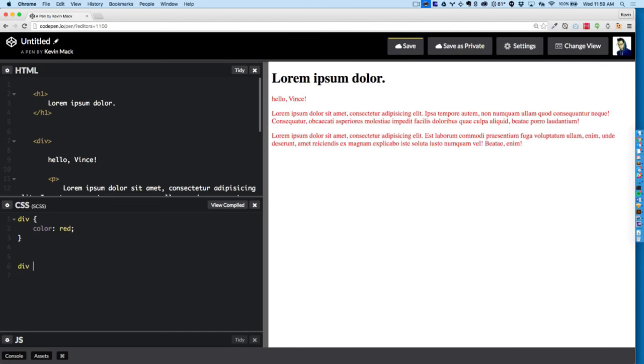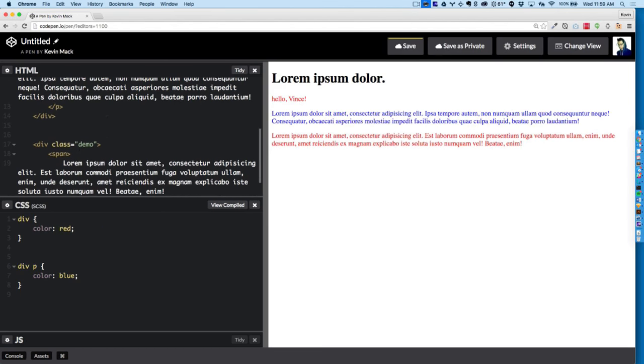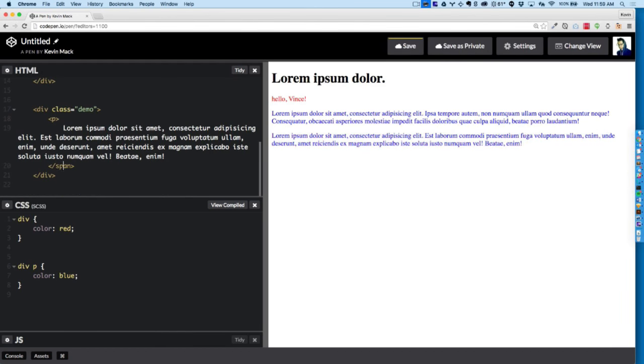And then someone says, we have a crazy rule of all paragraphs are color blue. So now this guy's blue because it's a div inside there, and this one's red, right? Later on, we realized that this DOM should have been a span, and now they're both blue, but we want that guy to be red.